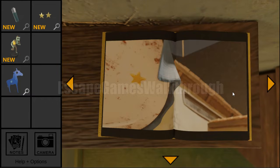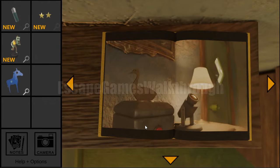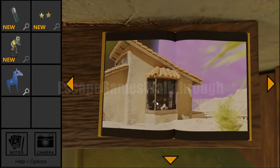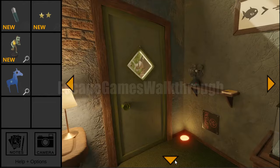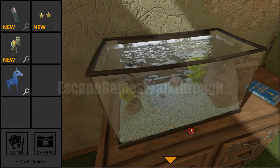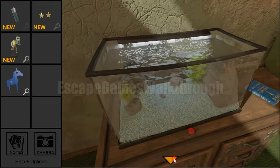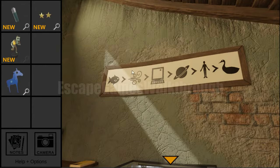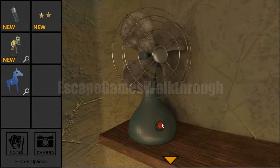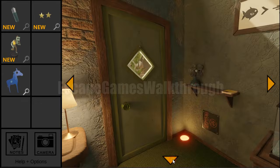Here we can see photos with hints. So here's the hint for the hidden star, and here we can see that goose is for this box. Let's look, nothing else. So going backward, and each of these places has buttons. So first, fish, we need to push the fish. Then wind, let's go and push the button on the fan.